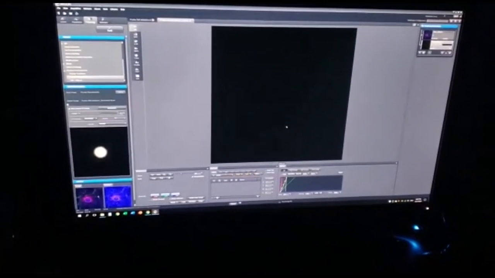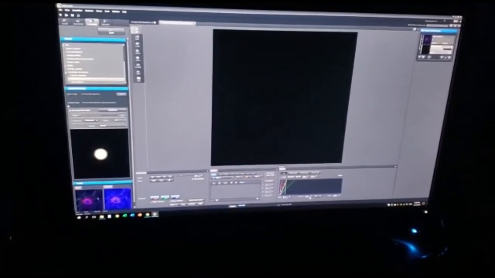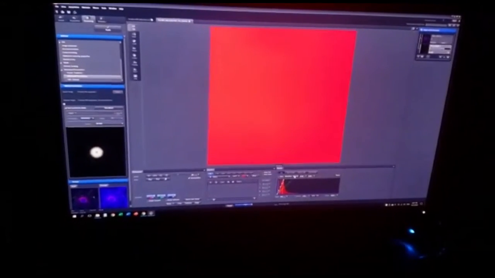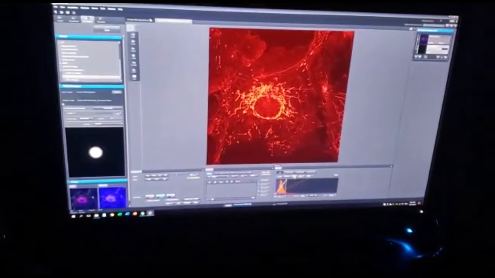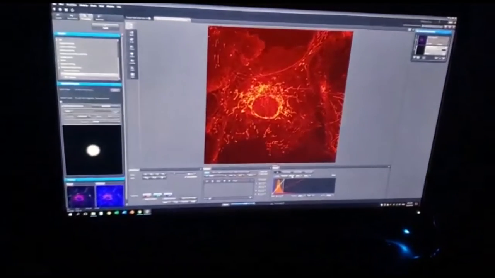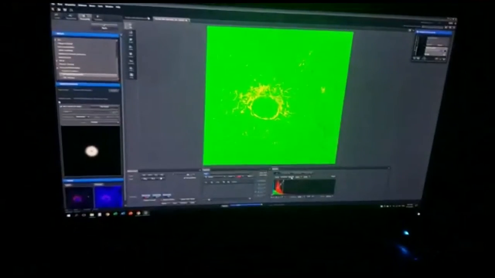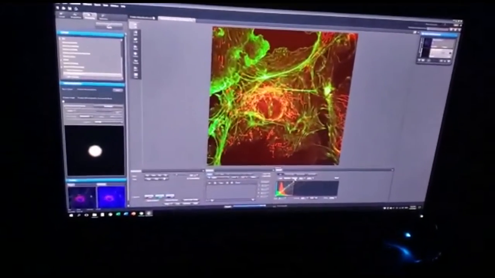For this image, the software starts to edit and compile each fluorophore with each emission and with each emission wavelength. So it compiles each color and puts them together in a final image.